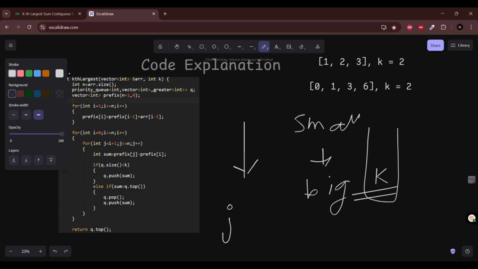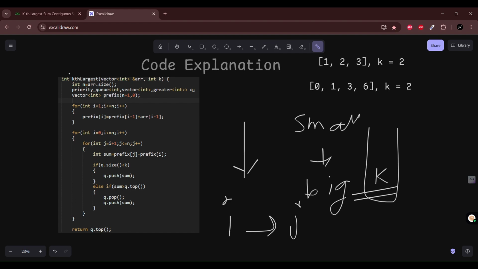So we use prefix of j minus prefix of i. This gives us the sum of the elements between point i and point j, so we don't need to calculate the sum of the array multiple times. This gives us the total cost.